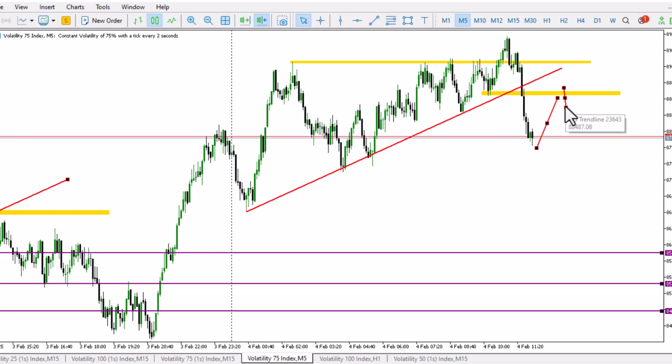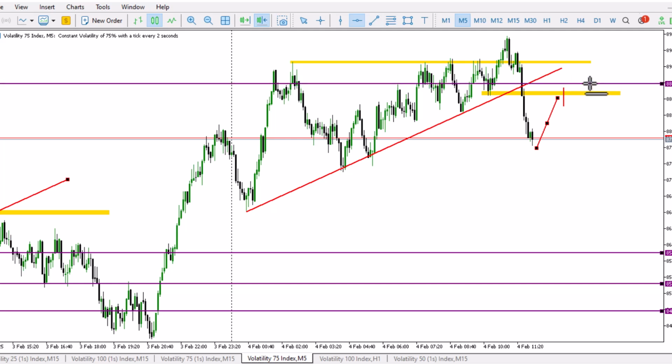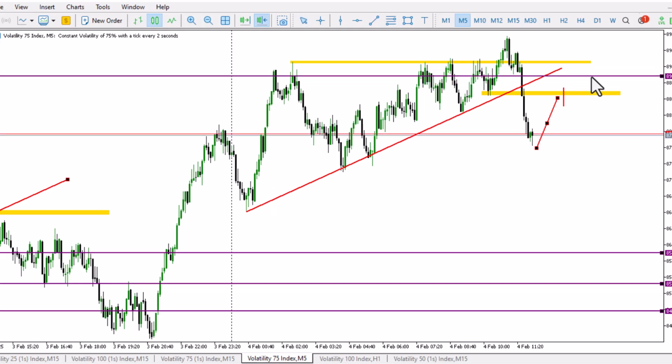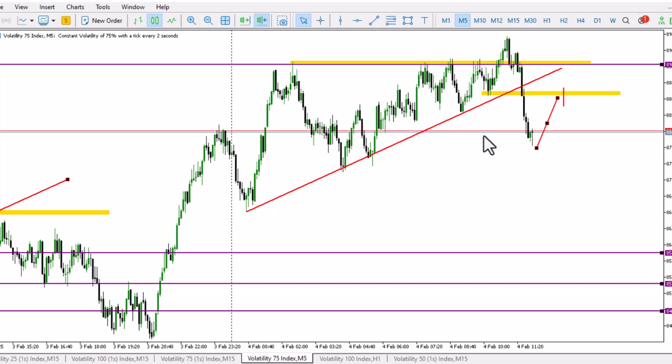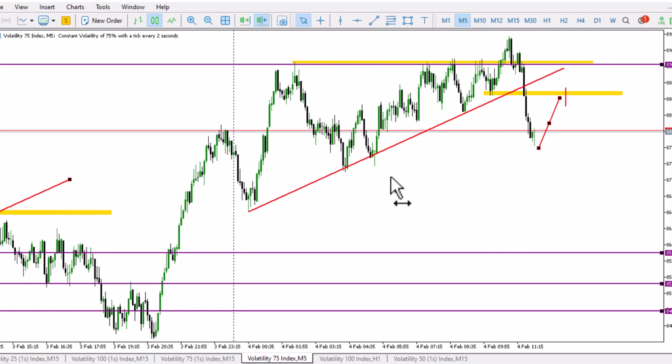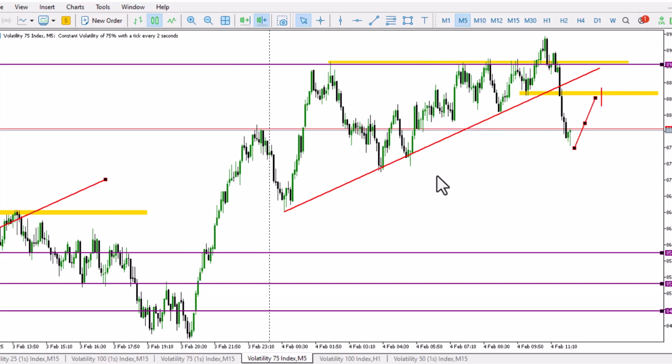When you see a bearish candle like that, what you are going to do is to enter a sell position right here, and the stop loss is going to go above that structure that price would have made. If you are conservative and you want to stay in the trade for longer, you're going to use this candle that took out the structure as your stop loss. But mine, I'm going to be using the structure that I see there, and I'm going to go for the next possible low that I'm going to be seeing in sight. So this is what I'm going to do, and I would love for you guys to join me if you are seeing this in time. And this is how you are going to be trading volatility 75 henceforth.